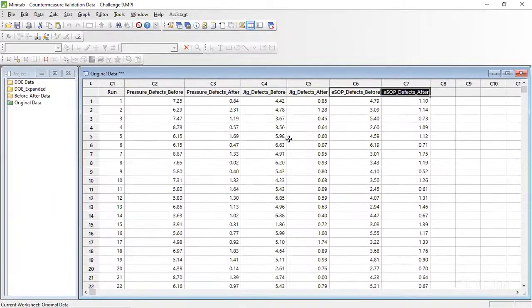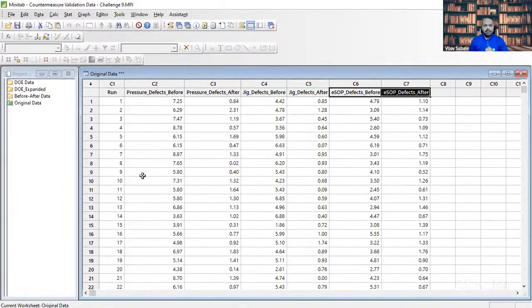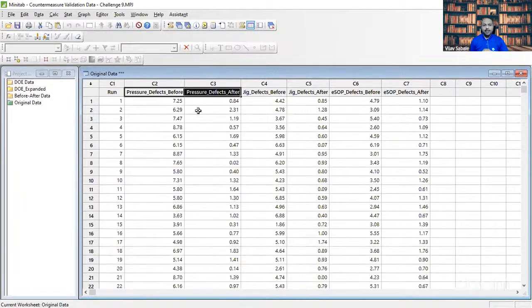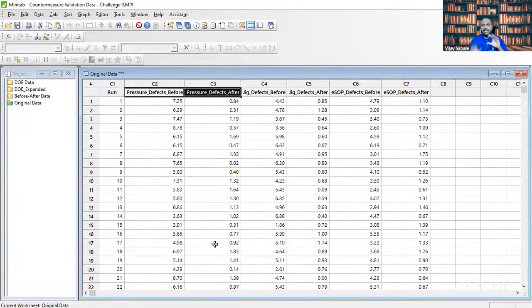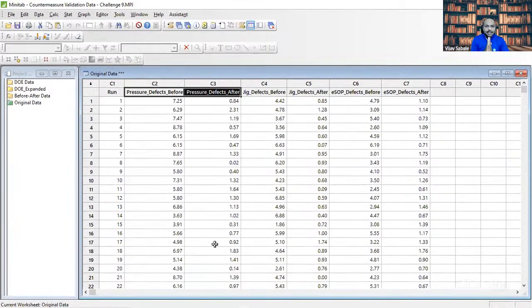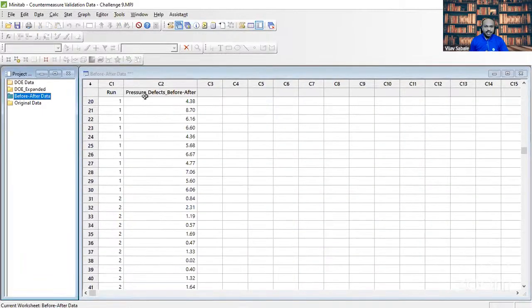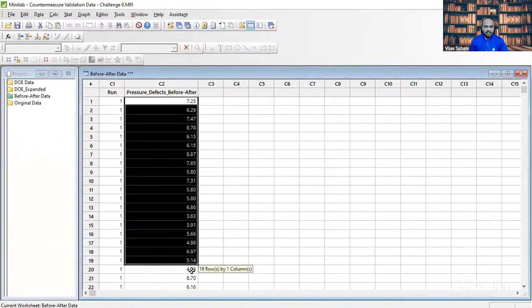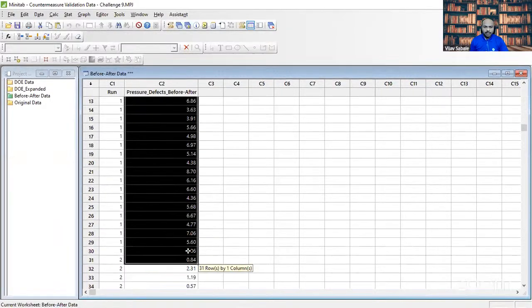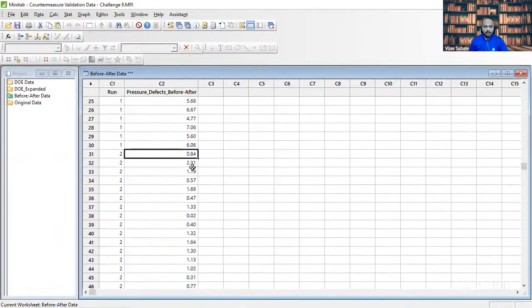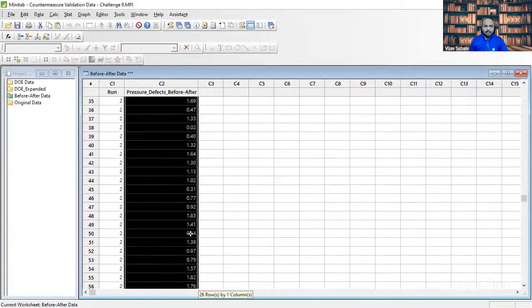Yes. Okay, great. So let's talk about the first countermeasure, right? Which is the pressure defects before and after. Now, as we are going to use the control chart here, as I explained to you, we are going to see before and after in the same control chart so that we can see what is the impact of implementation of that countermeasure, right? So I just summarized this data here, right? You can see it's the same data. In that, the first 30 readings will be for before, and the next 30 readings will be for the after. Can you see this data?